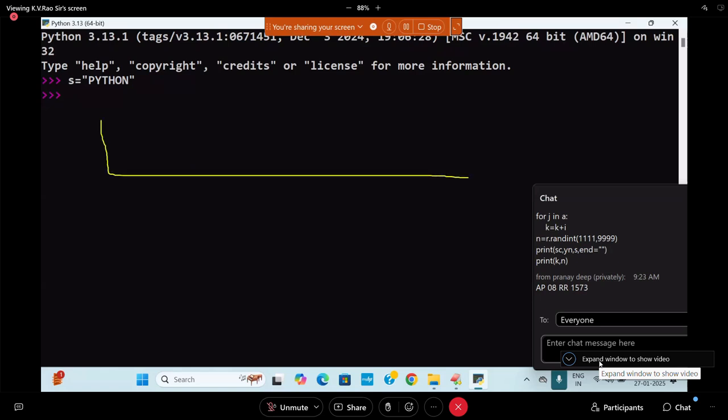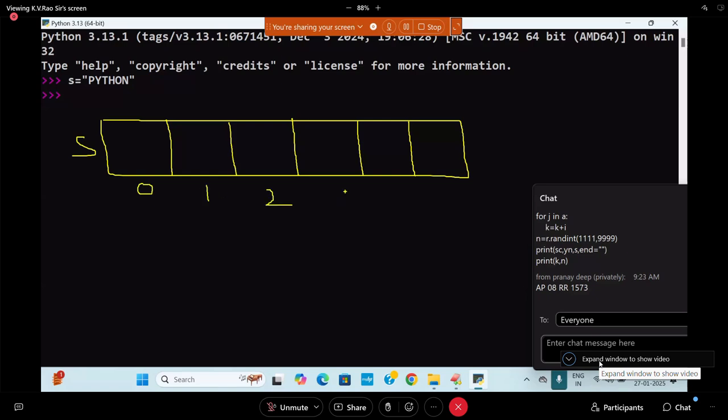An index will be given to any Python object which is an iterable in two ways: one is a positive index, and one more is called a negative index. This is 0, 1, 2, 3, 4, and then 5. And this is -1, -2, -3, -4, -5, -6. This part you are already very familiar with, a very popular concept which all my students, even the dull student, know about.